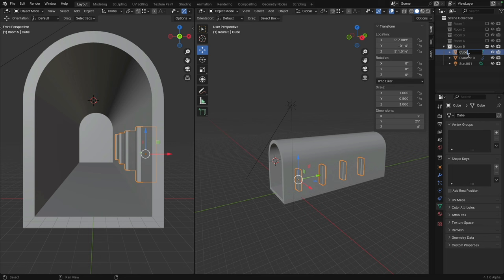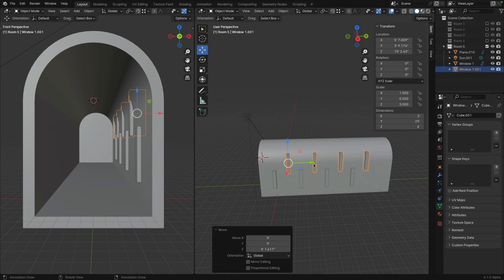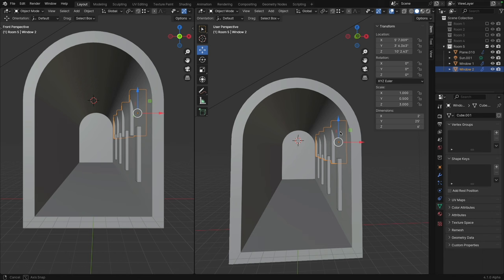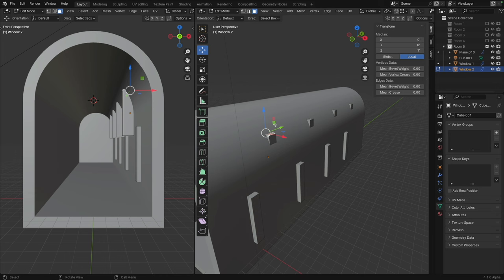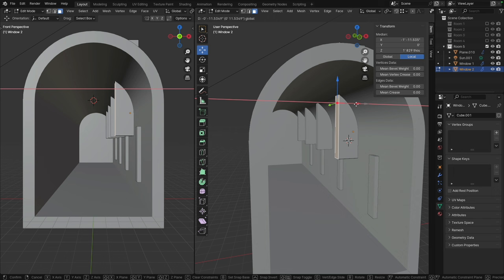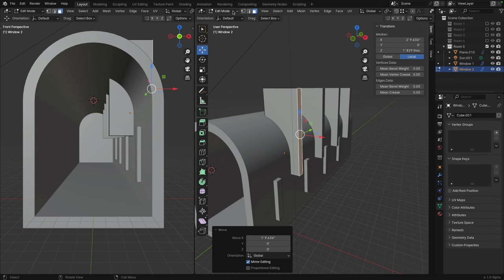I maybe make this, call this window 1, and then Shift D and escape. Move this over a little bit, move this up a little bit, and then I can visually try to center this. And then I call this, double click, window 2. What I would like to do here is this should really nearly cut into the roof. So I might have to go into edit mode, face select, select the top face, and whoop, move this really up. And this, move this really over, let's say like to there. Okay. And then this one here back. So it nicely intersects. And leave edit mode.